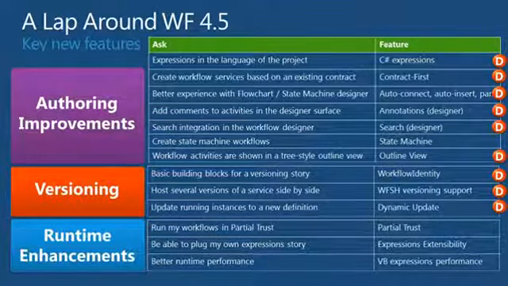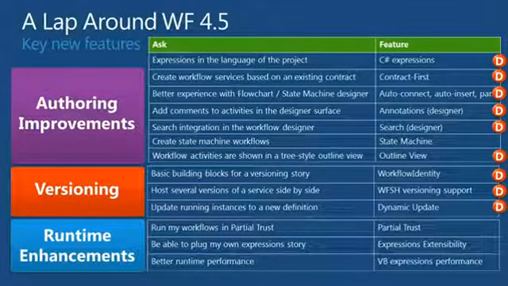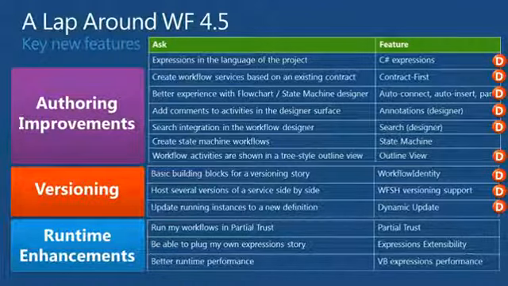So I'm going to go through and demo a lot of these things. So this is the D showing up. The D is not for my name, Dave. The D is for demo. So we're going to go through a bunch of these very shortly.